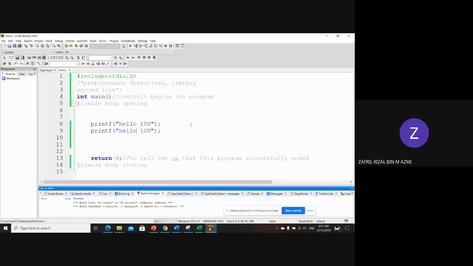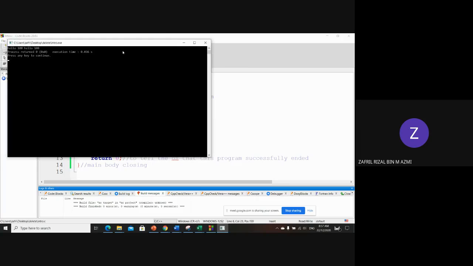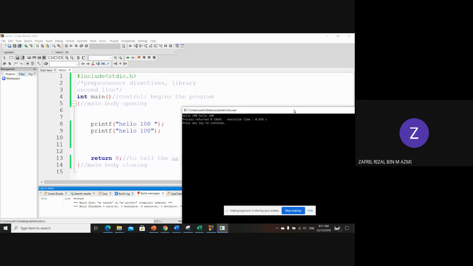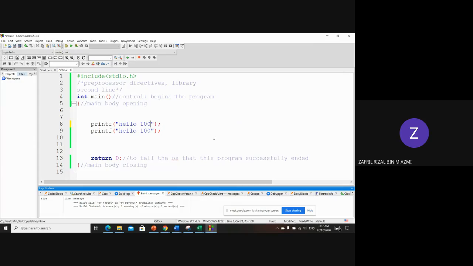If we put a space over here, now when we run the program, it will give a single space over here. Now instead of space, we put /n. Can you guess what will happen, class?